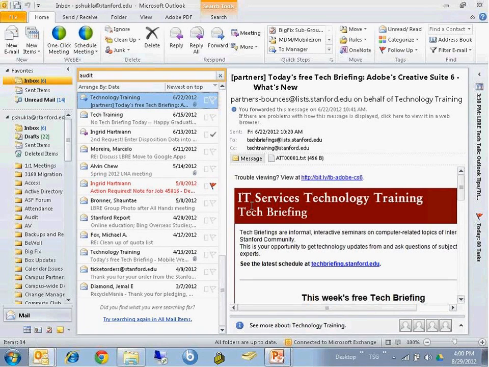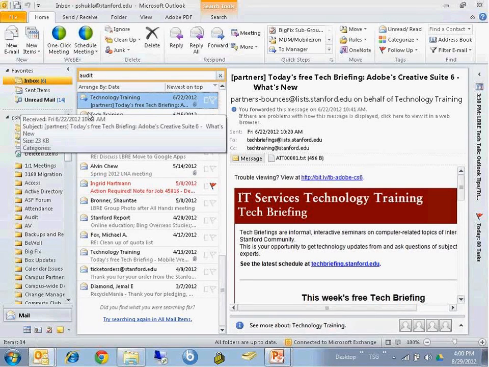Exactly, right? So let's take this opportunity and create a rule so that all my Box updates go to a separate folder, so I don't get emails from Box in my inbox. Because my inbox is for emails that I get from my coworkers or from my customers only, and not all those updates from spam and all that kind of stuff, right?